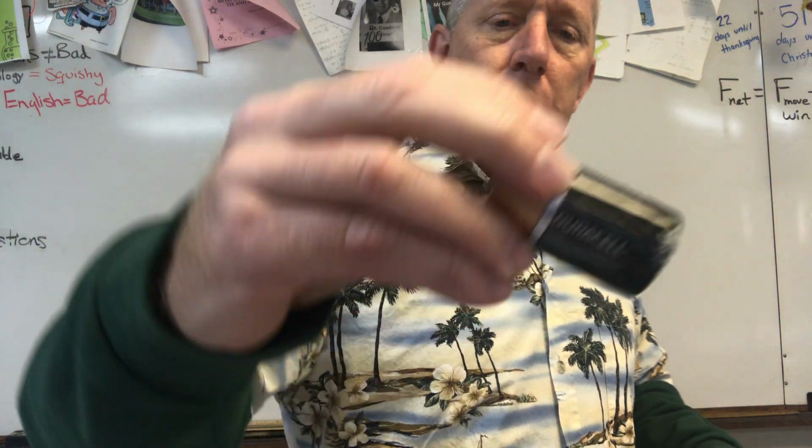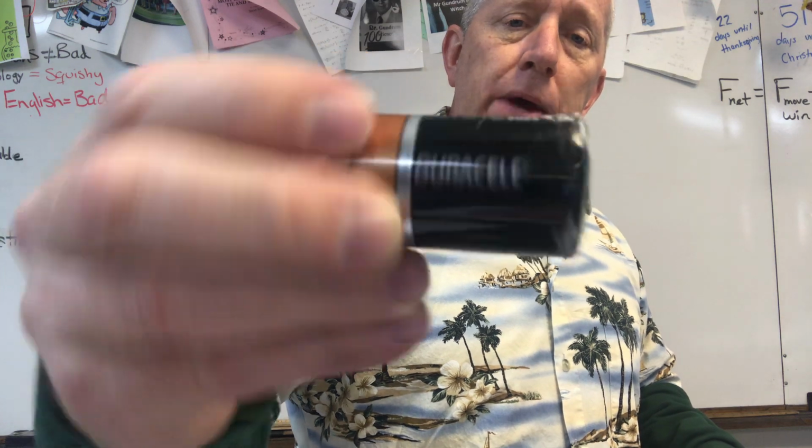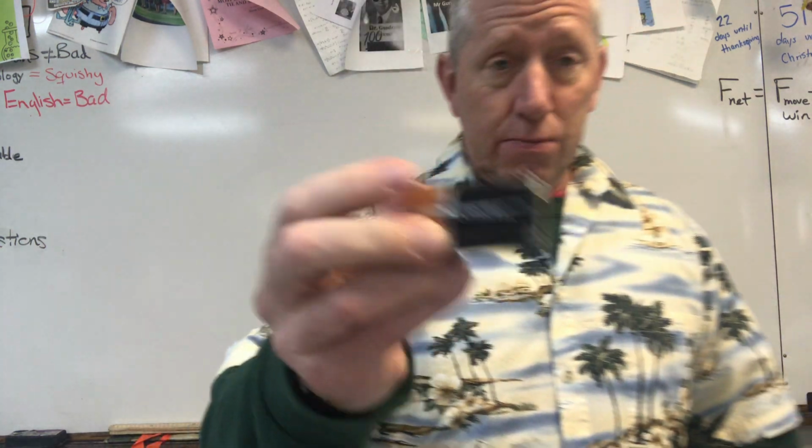Oh, here's one. Here's a 1.5 volt battery. All right, there we go. Oh, this has got a little poopy stuff on it. That's not good. This is probably a dead battery. It says good till 2025, but that stuff tells me that it's leaking, and that ain't a good thing. But anyways, don't touch that stuff. It'll cause an acid reaction on your fingers. You'll melt. So don't do that.